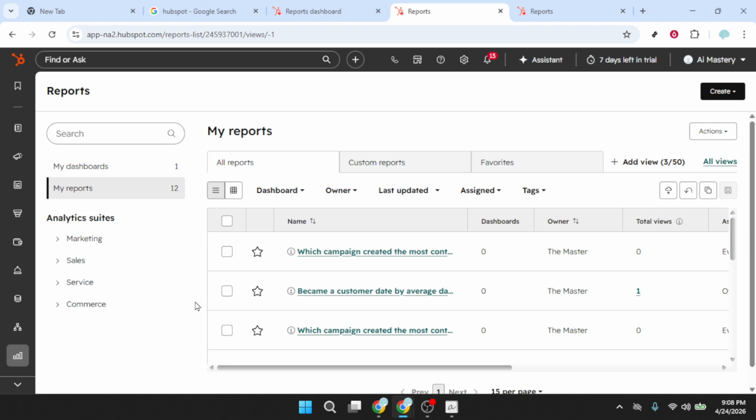That's it. Access HubSpot. Go to Reports. Use Actions to rename when you need clarity, and use Actions to delete when a report is no longer relevant. Small maintenance like this makes dashboards easier to navigate and speeds up decision-making. If you found this helpful, apply consistent naming conventions across your workspace and review your reports periodically to keep your HubSpot environment clean and up to date.